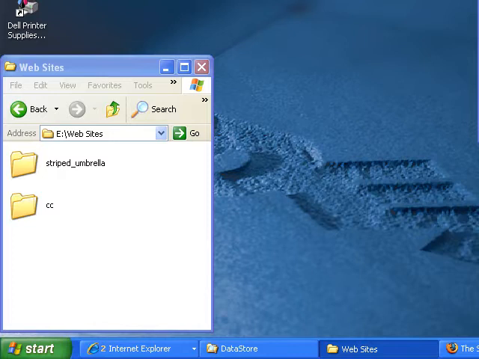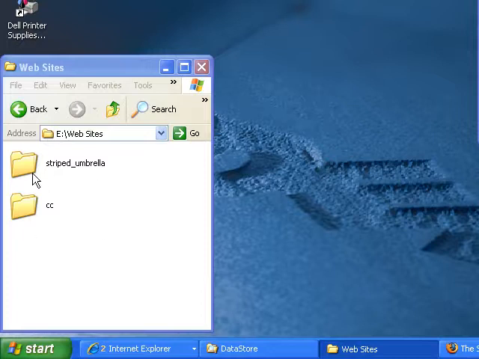Hello, this is a quick screencast to show you how to use FTP to upload a file to the multimedia server, and also show you how to then view that file in a browser. The method we're going to use in this tutorial is to do it through the Explorer windows built into Microsoft Windows.